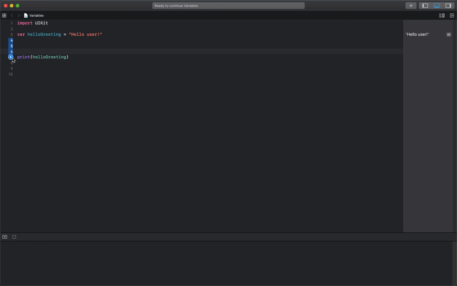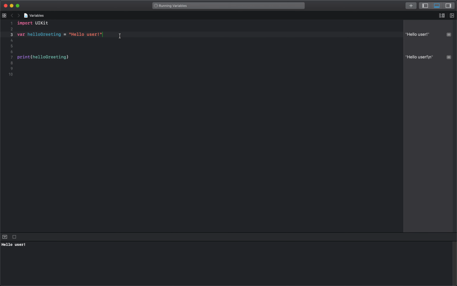Now you're probably noticing this blue play button on the side. What I like to do for this is change an automatic setting that they set. It's just so that you can select snippets of which code you want to run, but I like to run them automatically. So I'll go down here to where you see the stop button, click and hold, and I like to do automatically run there. It's set to manually run, but I'll do automatically. And it's going to automatically run, and boom. We see our value, "Hello, user," which is a string type. We can talk more about strings and data types later. "Hello, user" is in the console.